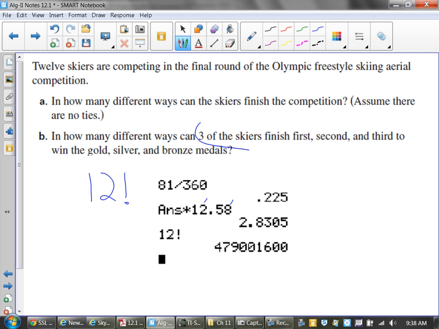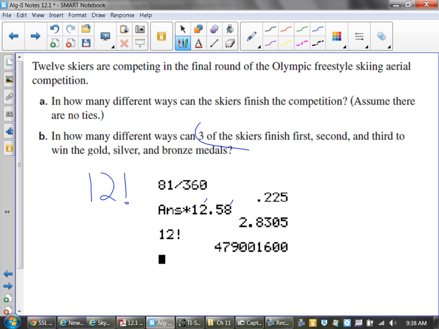third? This is where the order starts to matter. What's happening here is that order matters when you're going in terms of first, second, and third place. Someone's got to win, someone's going to come in second, someone's going to come in third. If someone wins, no one else can win. If someone takes second, nobody else can take second. If someone takes third, nobody else can take third. So this is where that order matters, and this is where it gets interesting.